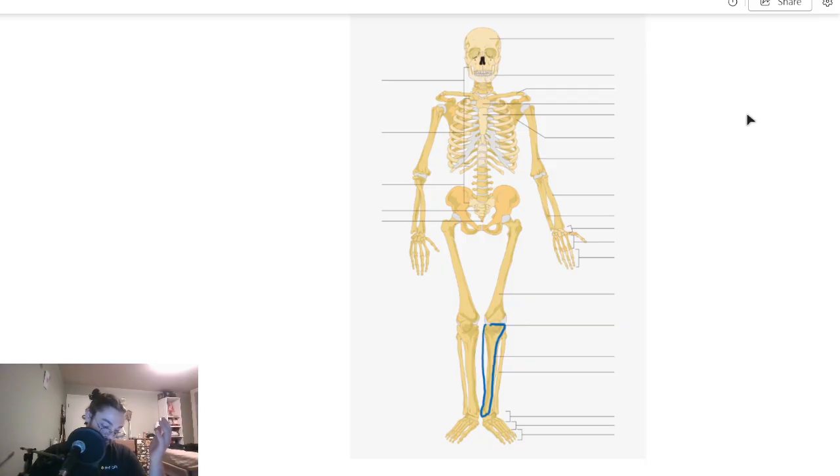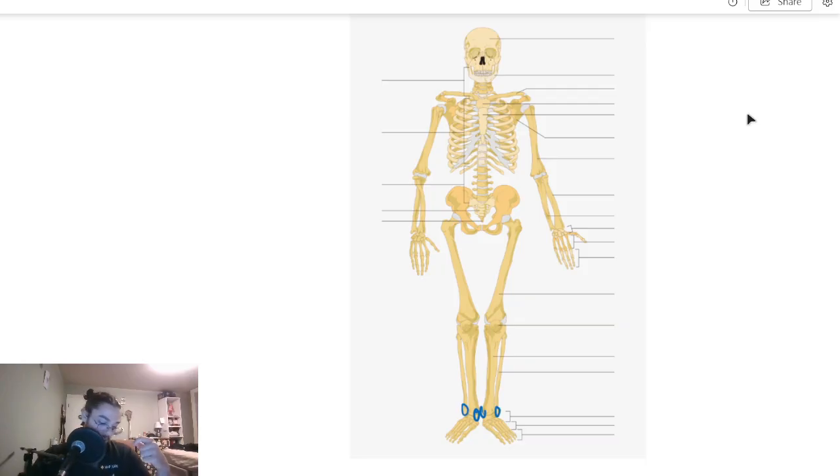This little bony landmark on your fibula is called your lateral malleolus of your fibula. And then up here, articulating with your tibia, is going to be the head of the fibula, okay? So tibia, fibula. So not tibula and fibia. Just remember that. Tibia, fibula. All right. So your ankles, you can find that bone right there. Those are malleoli. So your medial malleolus is part of your tibia, and your lateral malleolus is part of your fibula.